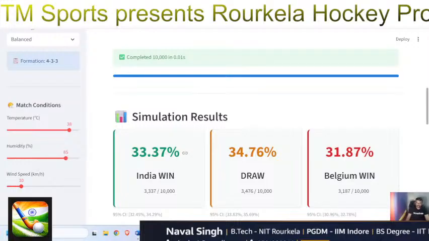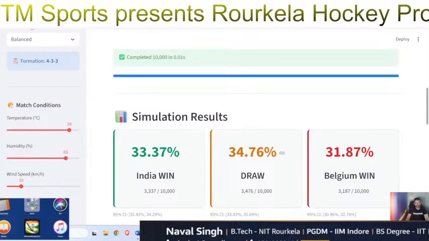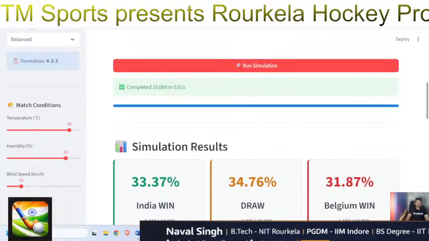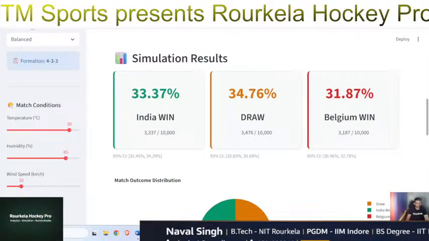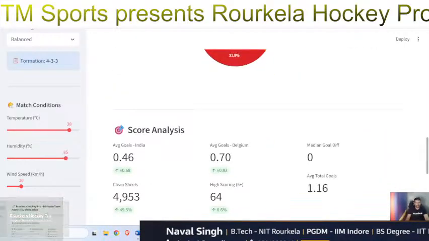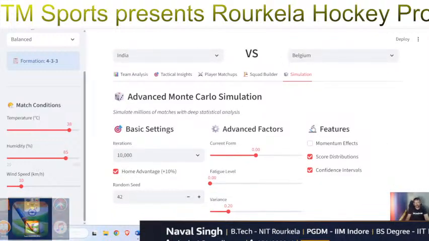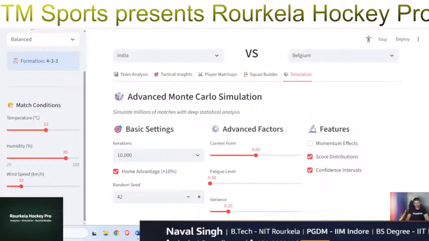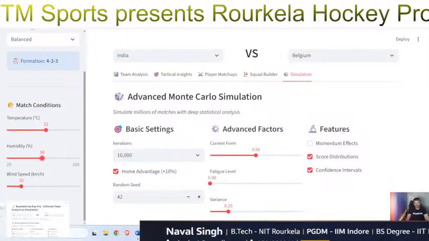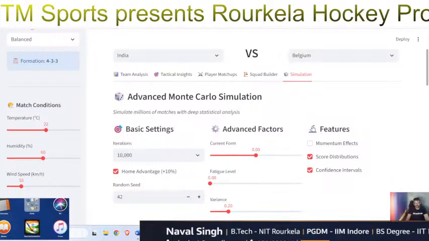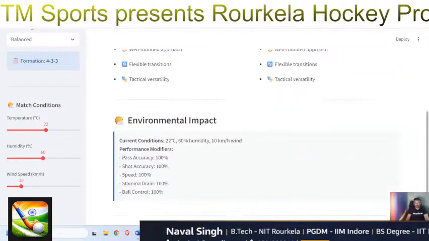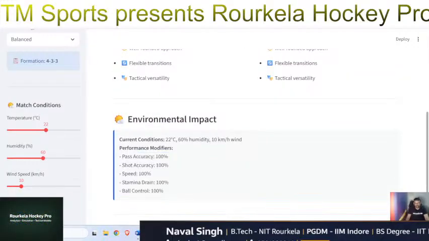This is because weather affects both teams differently based on their endurance stats. So based on the endurance statistics, we can see how each team will perform, and based on that we can simulate and predict win probability. And you can see all statistics in the score analysis and whether it's going to be high scoring or low scoring. Everything changes with weather, right? So let's bring it back to normal 22 degrees Celsius here, and bring the humidity to around 60, which was the default, so that our performance modifiers are still at 100, right?